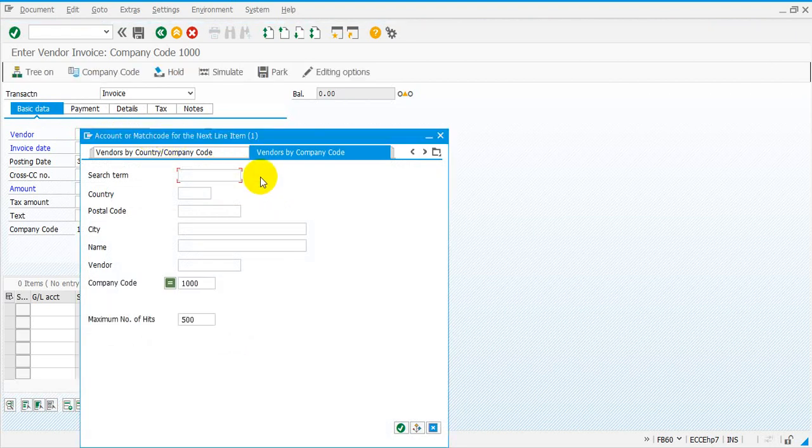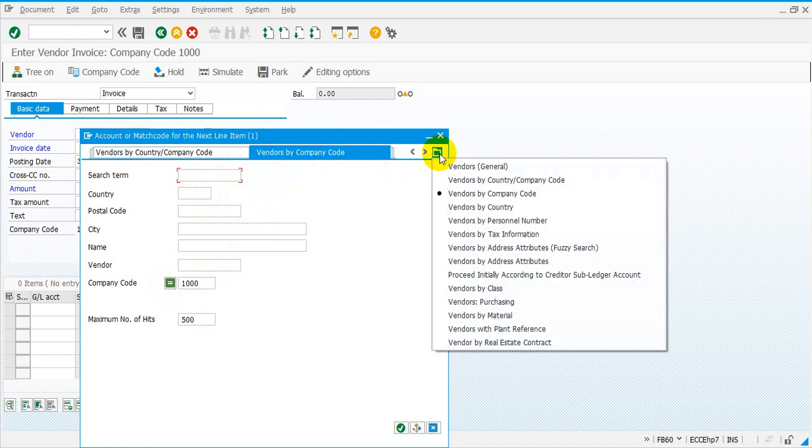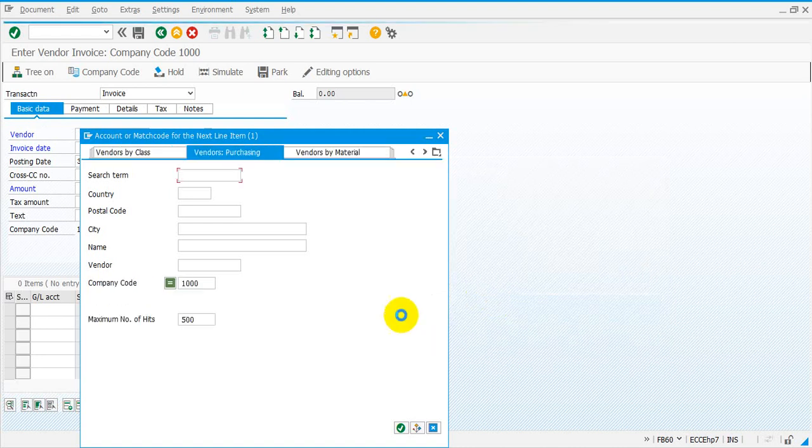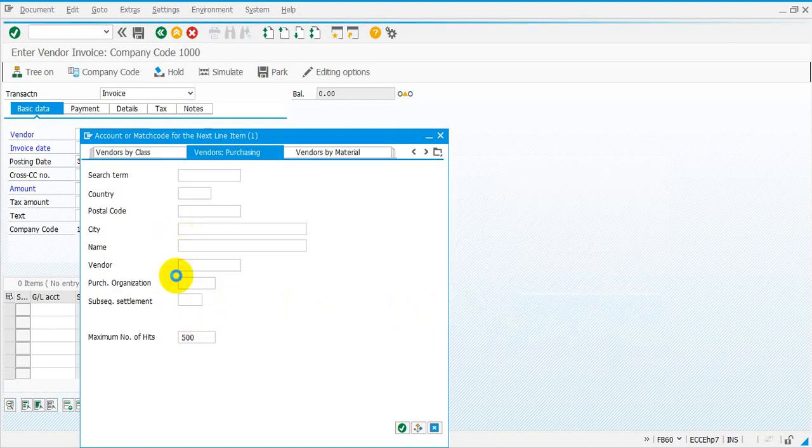And here you have different search criteria based on how you want to search. Okay, so like in this case now, if I want to search by my company code, then I can use this. But you can see a list. When you click on this icon here, you will see the different list. Now if I want to search based on my purchasing organization, I'll use this. And you see that the field would change. So you see the field has changed to vendor purchasing. All right, so depending on what you want to use.